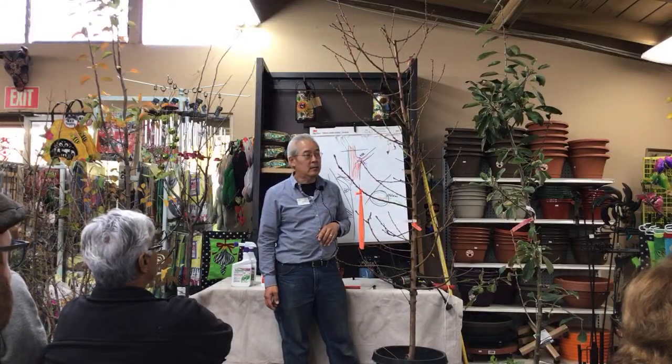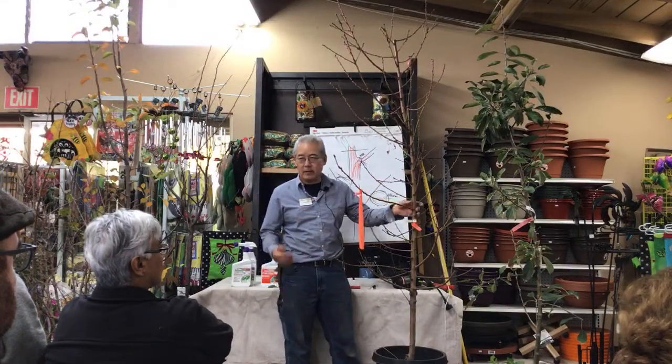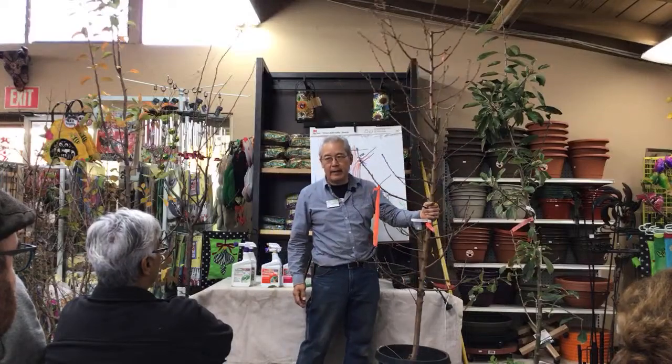Right, it does. It depends on how much fruit you want and how full your tree is already. If it's just a single trunk, yeah, definitely cut it back.